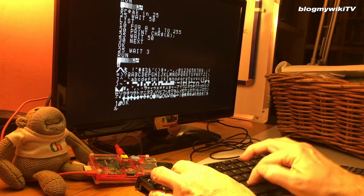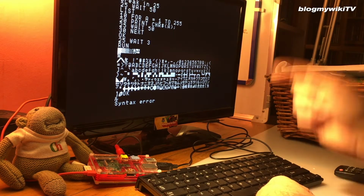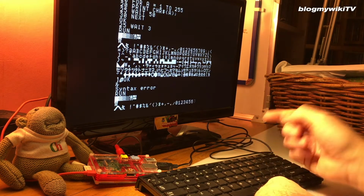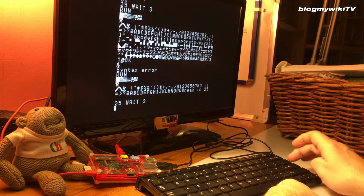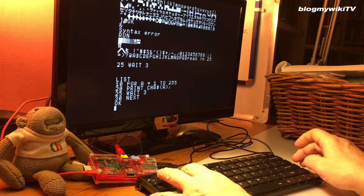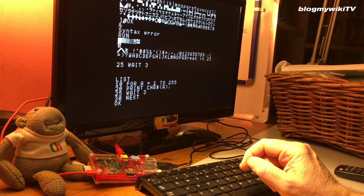So if I try and type run, it thinks I've got a Japanese keyboard, so I can't type anything. However, I can just press F5 to run the program again, and once it's got to a certain point, if I break out of it, I should find that the keyboard is now working again. There we go. I'm now back in normal non-Japanese keyboard mode.